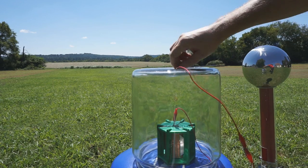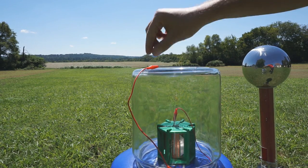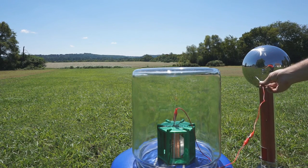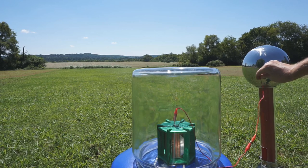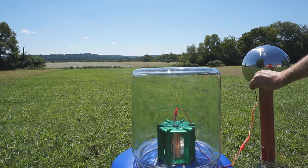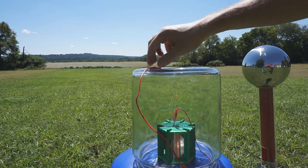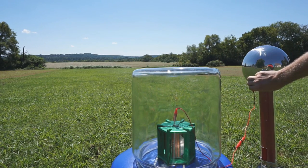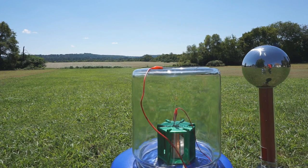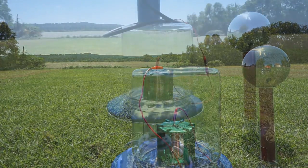I've got my Van de Graaff running at a set speed, positioned at a set distance, and I'm reaching over with the needle — being careful to hold the insulated cover, not the needle itself. As you can see, it's just not a good enough collector to spin up this mini Atmo motor. So leaving everything in the same position and same speed, I'm going to do a test with a propane torch. In this setup, I have the red wire connected to the metal portion on the tip of the propane torch.